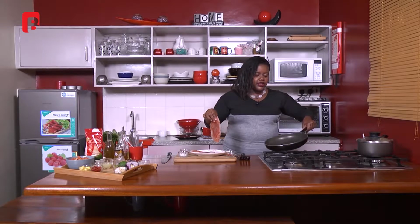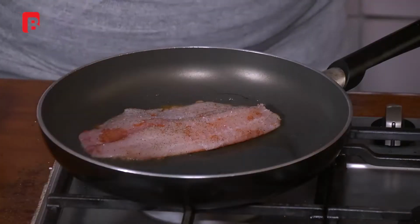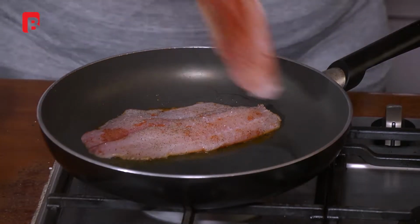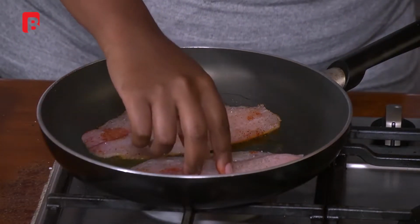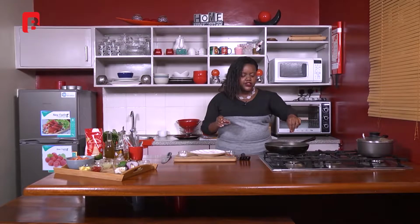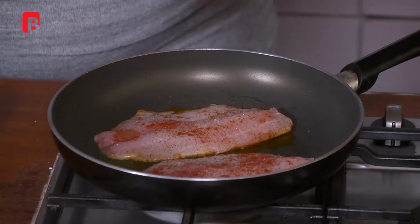Always swirl your pan around to make sure that the oil spreads evenly. And there's the sizzle. Anytime you're frying anything, make sure you have the sizzle, because without it you end up not frying whatever it is you're making, but more steaming it. And at this stage we're not after steaming anything. So I'm going to add a bit more of my paprika.